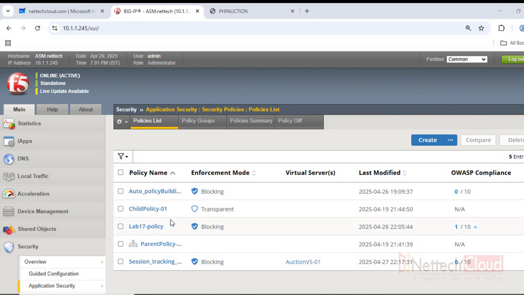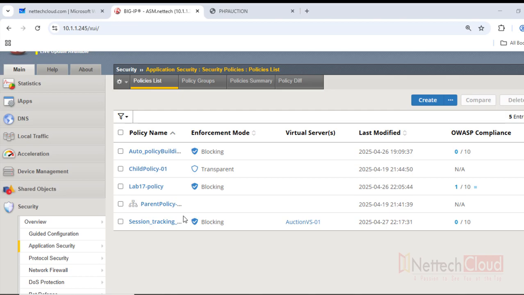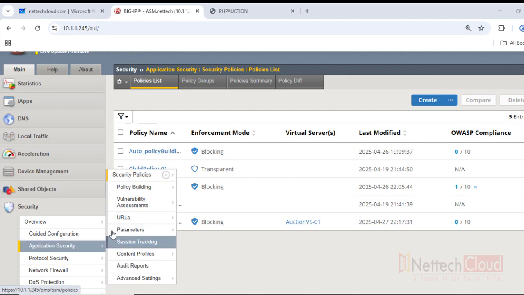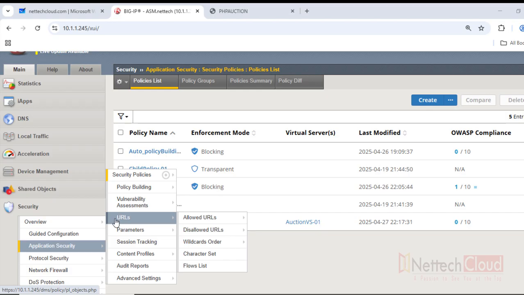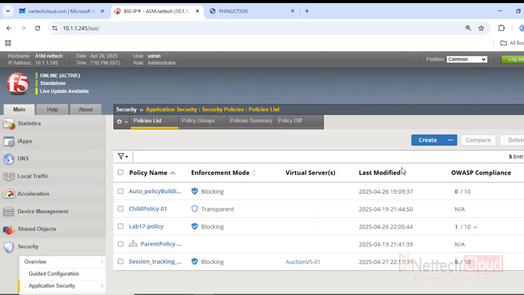In 17.1, the way we create a login page is a bit different than in earlier versions like 13.x or 14.x, but most of the options are still the same. There is no substantial change. The only difference is how we configure settings or options in this latest version. So just create a security policy.